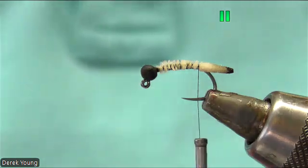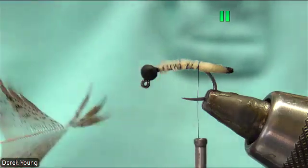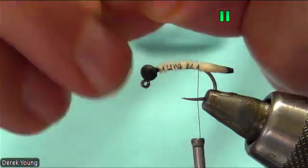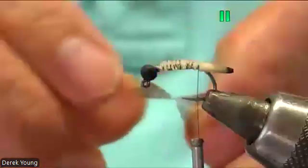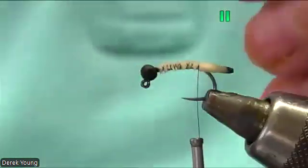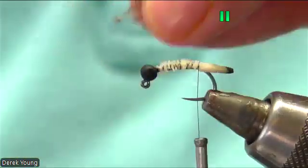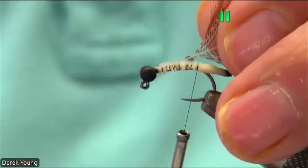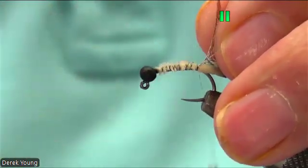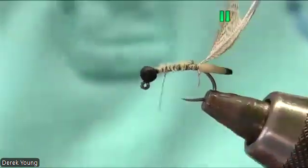And then get yourself a partridge feather. Pull all the fibers back. And then cut the waste away so you end up with a little diamond. And you can tie it in. I'll do it on my side of the hook shank. There we go.